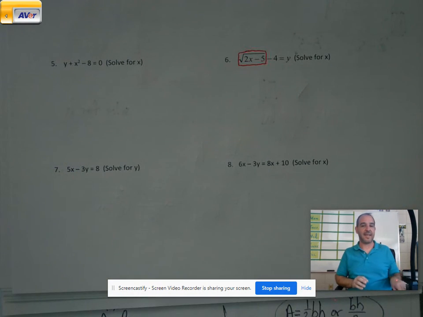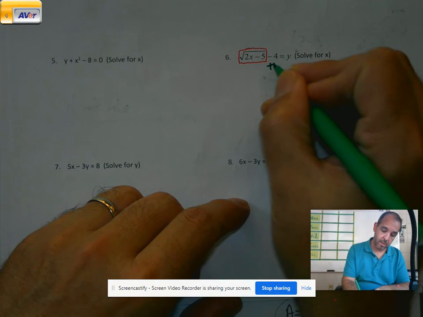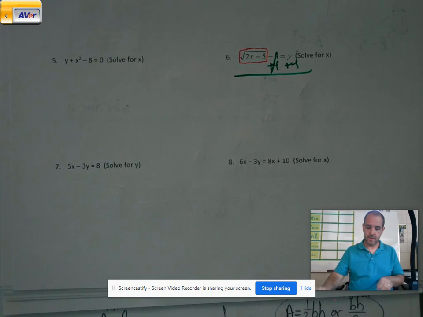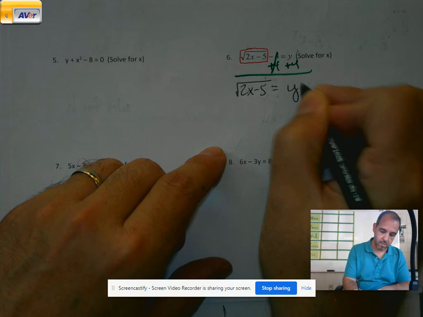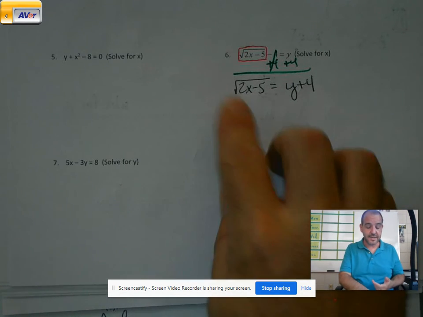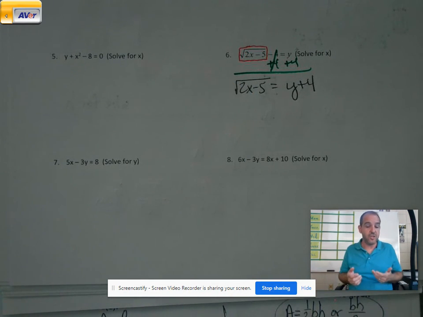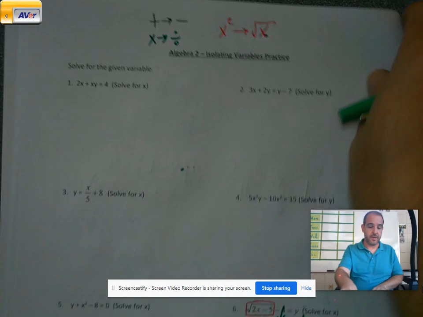My first job is I got to get the radical alone. I got to get things out of the radical first. So what do I got to do? What's not in the box? -4. Do the opposite. So, okay. Now again, my goal is still to get to the x, but the x, again, is stuck in radical jail. We have to undo that. How do we do that again? Opposite of square root is squaring something.